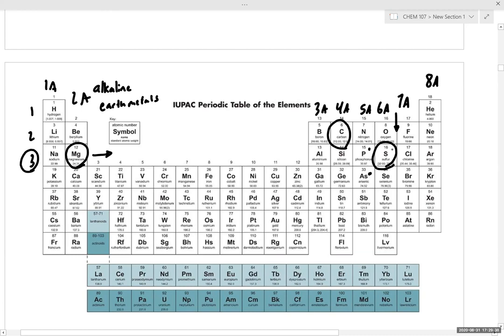Yes, I have a question. So on the rows, the numbers are right there on your left-hand side. And those rows go all the way down to francium, is that how you say it? Yep. And they increase from 1 all the way to 7. Yeah, they increase as you move down. The bottom ones, the colorful ones down there, are known as the lanthanides and actinides, and they're an extension of the 6th and 7th row. Does that make sense? Okay, yes. Perfect. Okay, already got it. Thank you. Perfect.